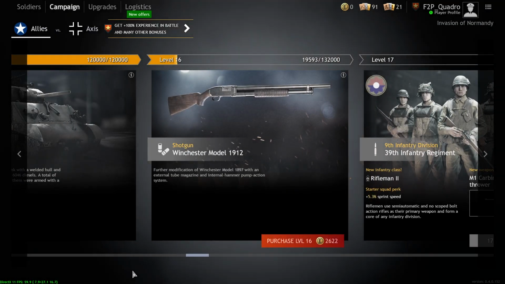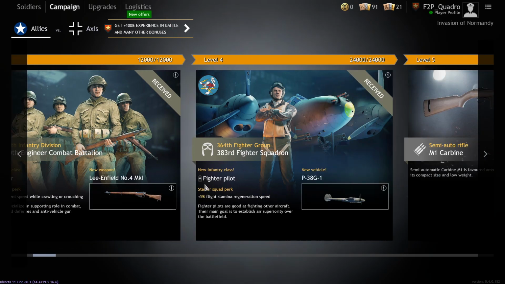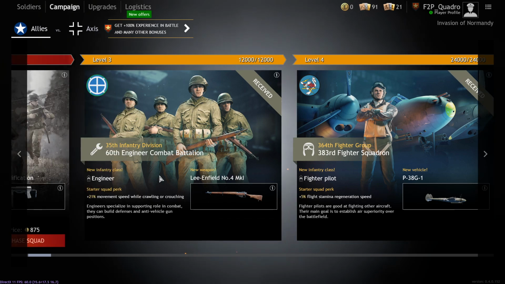Now, remember that a lot of these campaign squads that you're going to acquire as you level up are going to be filled with goodies. They're going to have med kits. They're going to have explosion packs, Molotovs, grenades, all filled in with them when you unlock them.